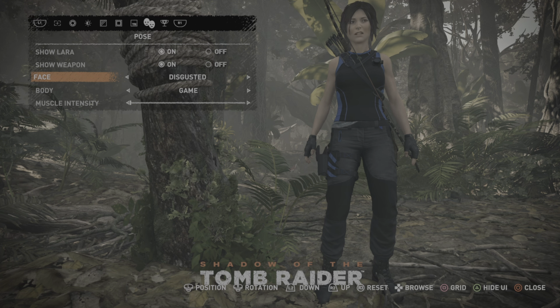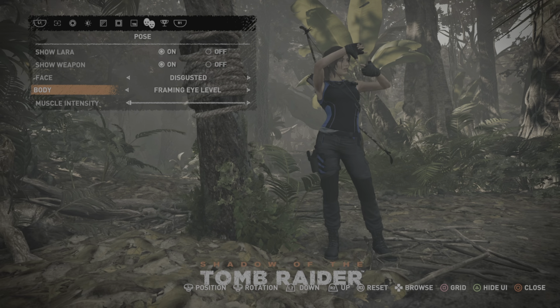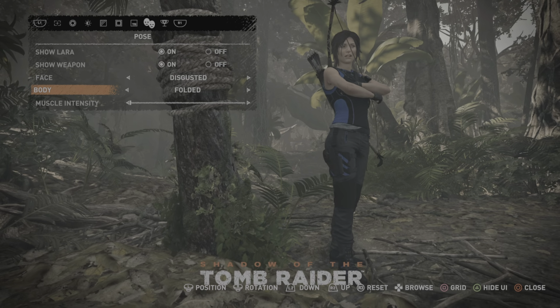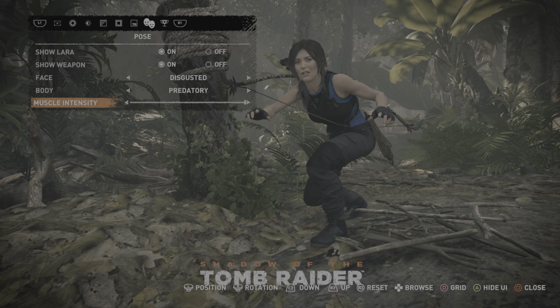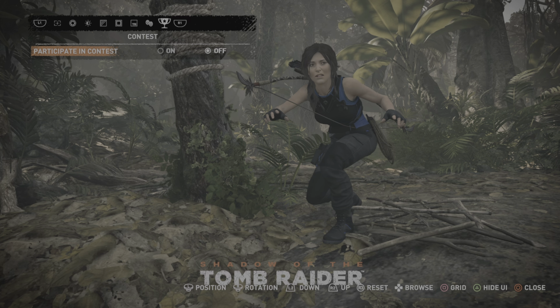Nice. And she has nice poses as well. I'm so happy about this because I'm really active with taking pictures from the games I play. So yeah, muscle intensity. It should be on her arm, I think, so we can make her more muscular. If you can see the difference here, not much, but whatever. Anyway, you can now get all creative and stuff like that. And you can also participate in a contest. I don't know if this is still alive or not, but I just turned it off because I don't want to do that.